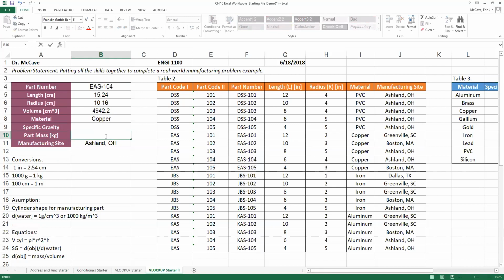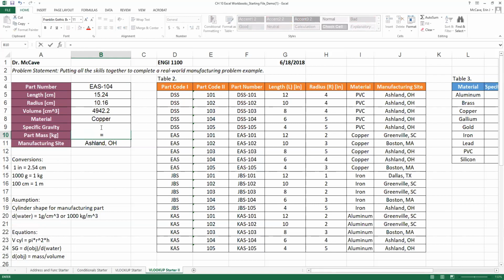And so we know that we've got to rearrange this equation. So our mass is going to be equal to our density of our object. Well, we've got to rearrange this for our density of our object. So our density of our object is equal to our specific gravity times the density of water.